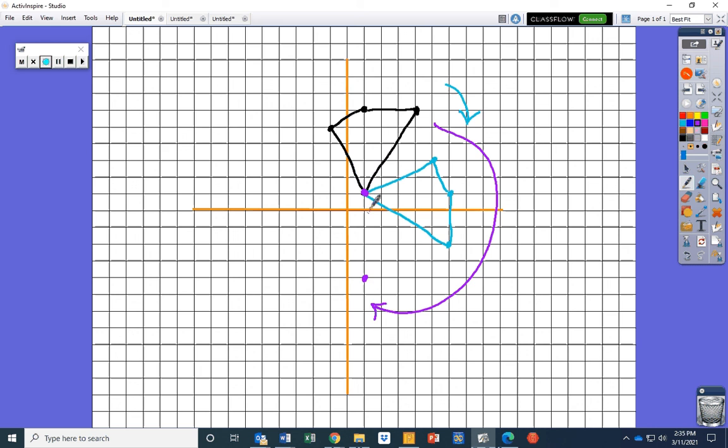Now look at this point. How far from this point is this one? 3. But check it out. If I'm down here, is it going to go this way? It's going to go that way, isn't it? How many? 1, 2, 3. This one is this way and then down 1. So this one is going to go where? This way, down 1. Bam. You just kind of have to, that is a straight line.